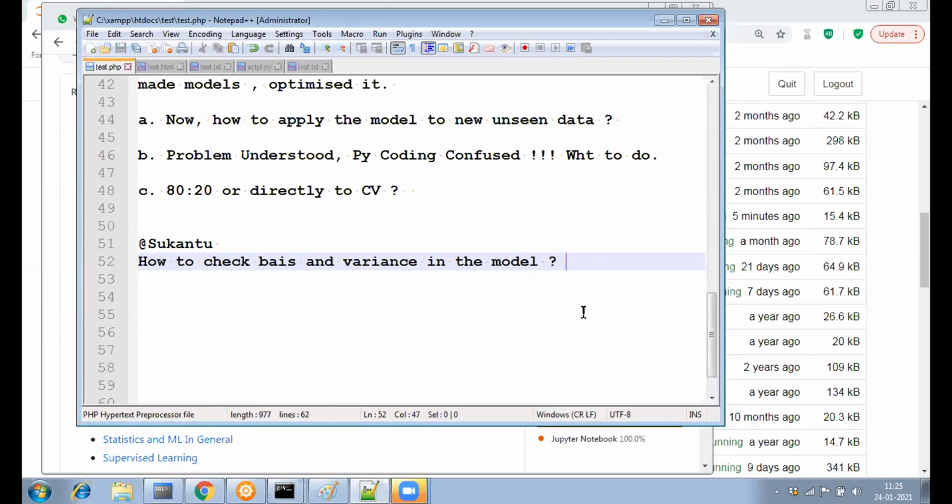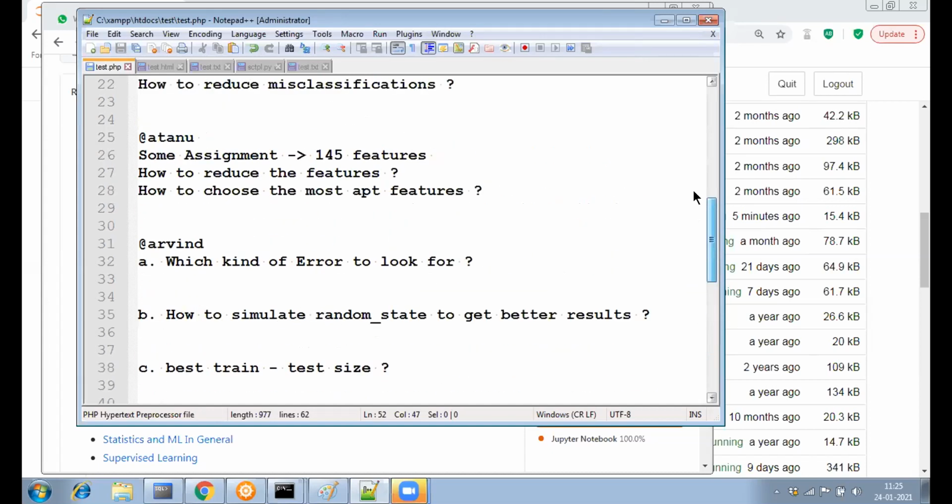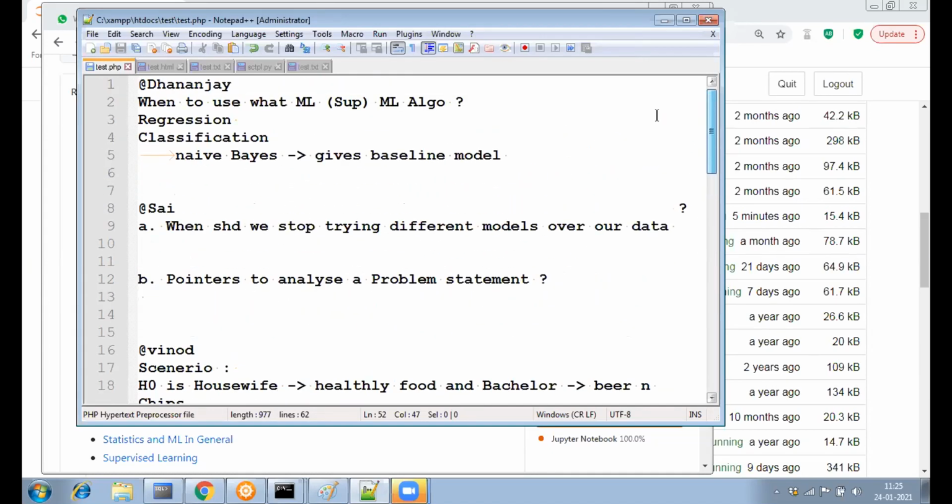Right. So the reason why, Sukantu, just a second, the reason why I'm asking you the questions beforehand is because I know how I'm going to arrange them in ascending or descending order to answer your questions. Right now the questions are coming at an individual level with an individual mindset. Every person is asking questions from their own side. You don't know what your peer has thought and what they have thought.